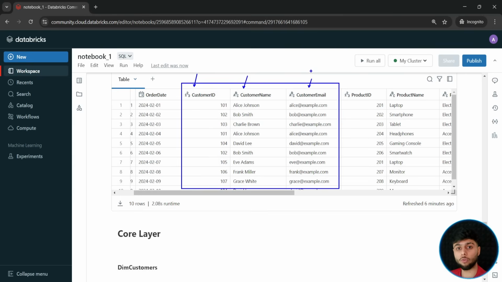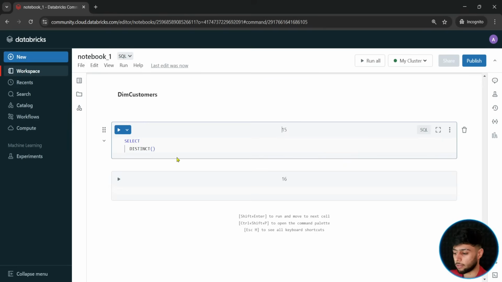Okay, so I'm just telling you one more time, because for the other dimensions I will not tell you. You will tell me what should be the ideal columns in those dimension tables. So in this particular dimension we have just three columns: customer ID, customer name, and customer email. Make sense? Very good.